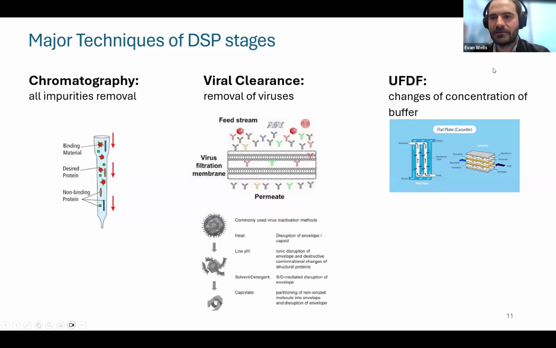And then at the very end, some of you may have experience or have heard of people who have to get dialysis or have a kidney disease. What we have here is ultrafiltration diafiltration. So this is basically a big dialysis cassette. If you ever have dialysis or know someone that gets dialysis, this is what they're doing with their blood. They're rinsing it across this membrane and pulling out and purifying their blood and putting it back into the person. What we're doing is taking it from one composition around our protein into another composition. And that's what this UFDF is. It's just a big dialysis cassette. And this helps us get it to a more concentrated final formulation.